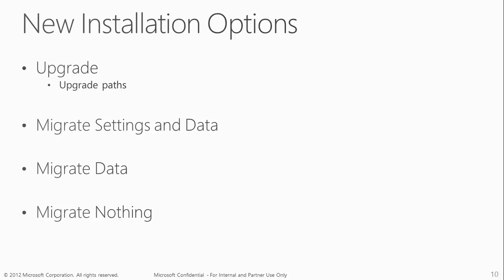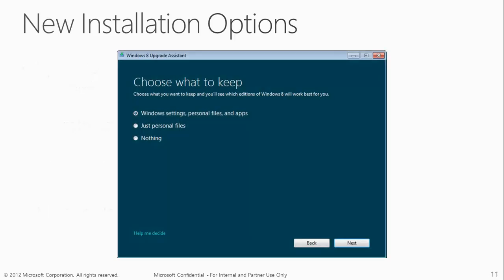We have a few new installation options as well, so let me show you what that is going to look like. When you start setup inside of Windows, using the new default method of the consumer-friendly installer, you have these clear options for migrating your apps, settings, accounts, and data. An example of these options is shown here in the screenshot. The specific options that are provided are going to vary depending on how you actually started Windows.